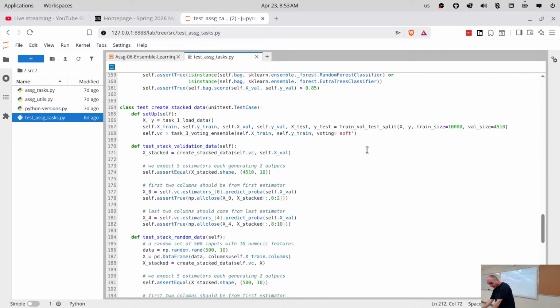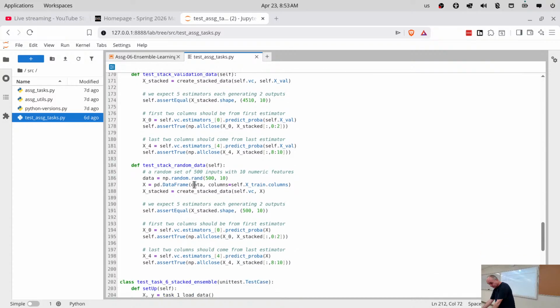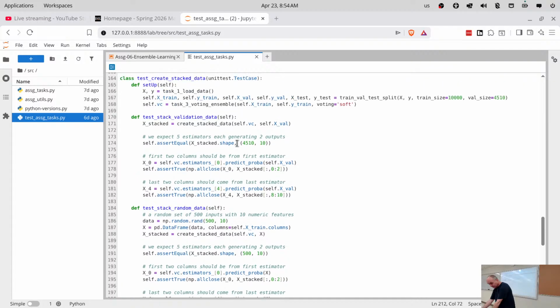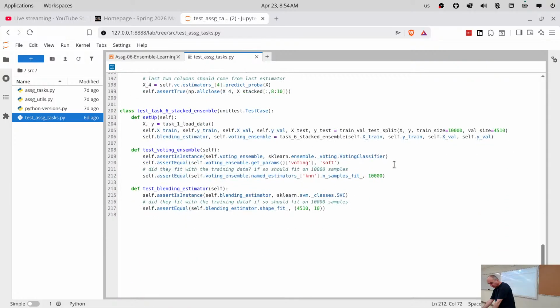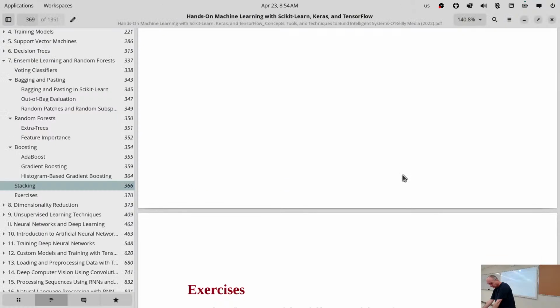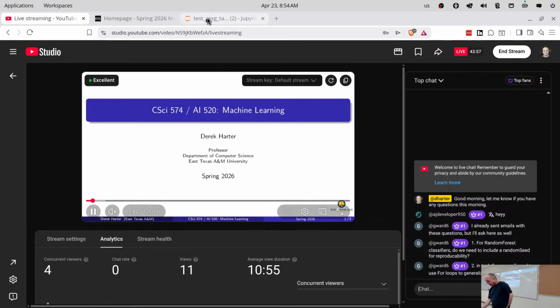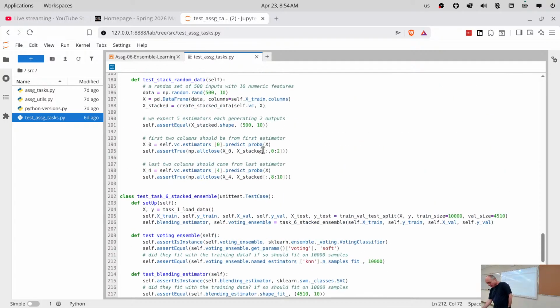Let me check here just real quick. So yeah, I might have to check a little bit further on that, but I believe you should be able to pass the tests without having to explicitly set seeds.